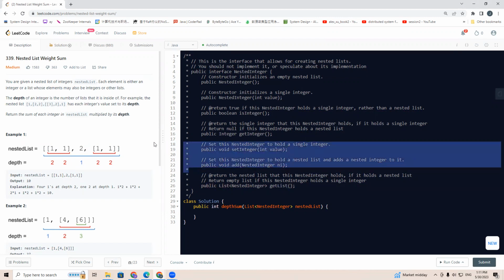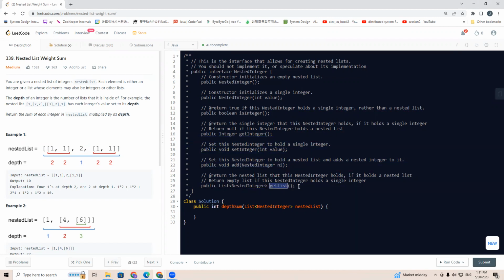For these two methods we didn't use them, and getList will return a list of NestedInteger. So this kind of class or interface, right? It lets us return the depth sum.